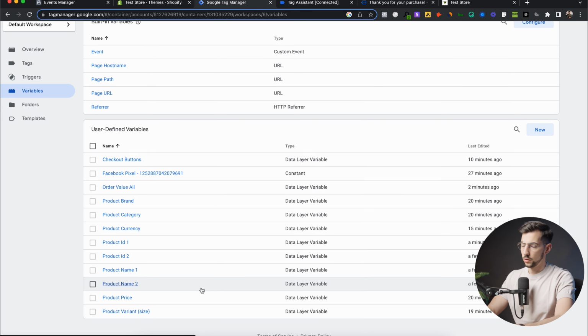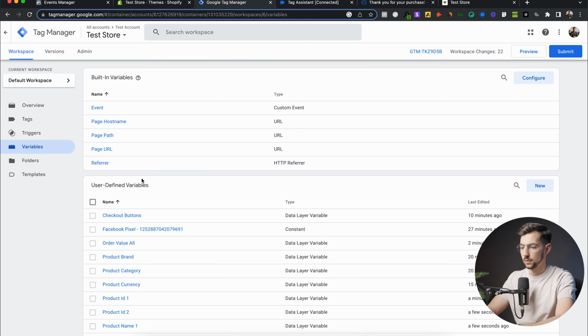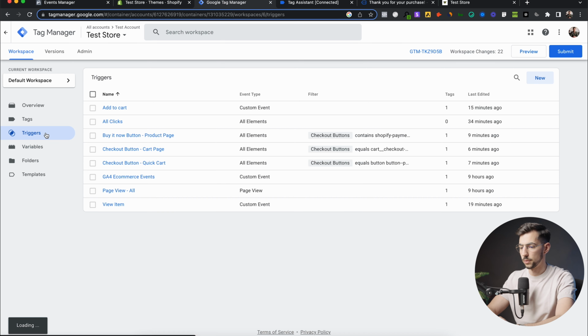So if you're normally getting, or from time to time getting even more products ordered, you just create more and more IDs till, let's say, most of the time I'm creating till 10. So I almost never get over 10 products ordered. So yeah. Now, next step is to create the trigger for the purchase event.